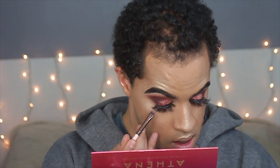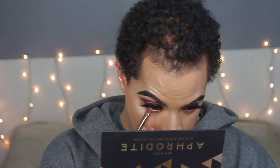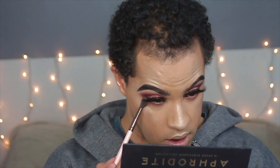Take a little bit of Power, and I'm just gonna run that so close to the lash line. This is a flat brush. I'm gonna go in with a little bit of the shade Heartbreak on the outer corner from the Aphrodite palette. And then I'm going to go in with my blending brush, and I'm going to blend in both of that.